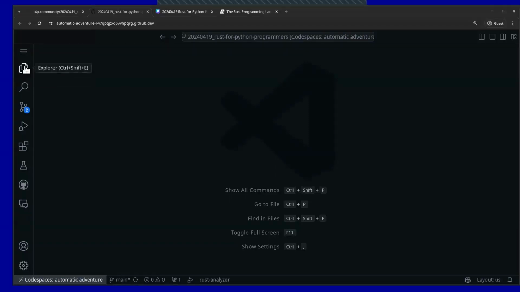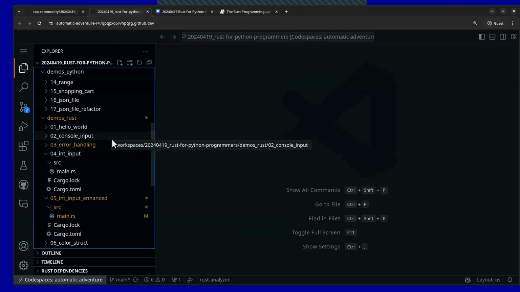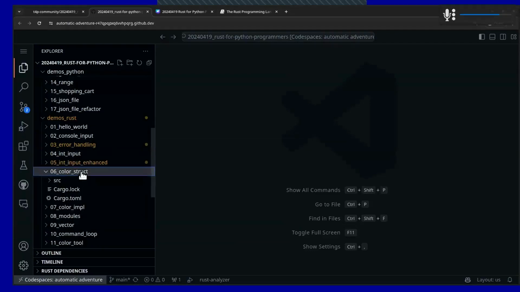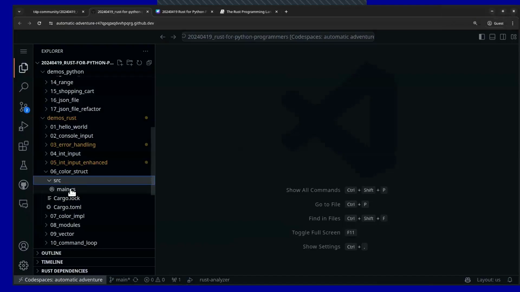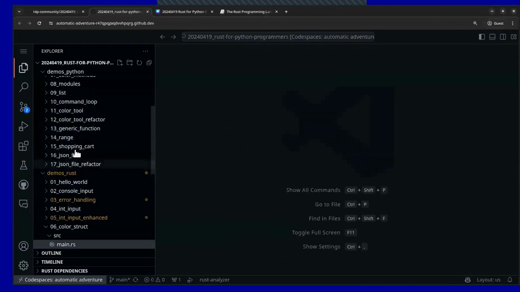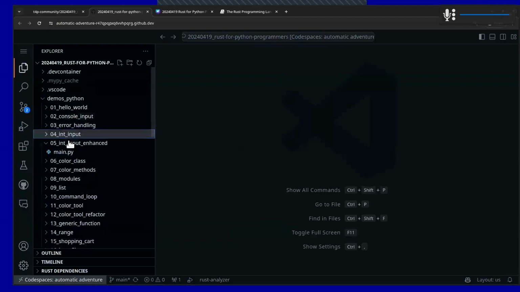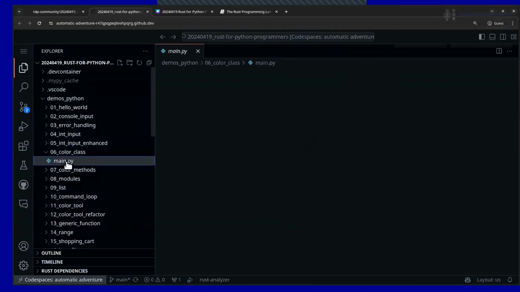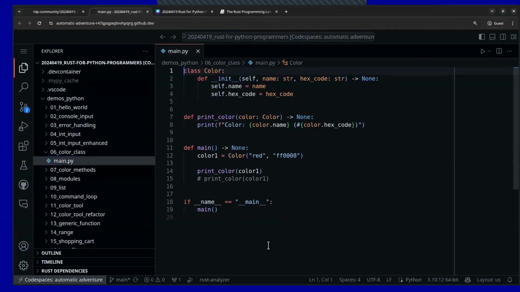Okay, let's come back over to here and take a look at our next example. Before we look at the Rust version, let's come back over to the Python version first. So we've looked at some basic constructs here: creating variables, defining functions, calling functions, a little bit of pattern matching, enums, and some error handling. Let's start getting a little bit more into building something real.